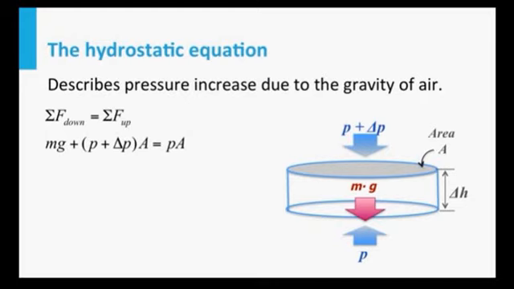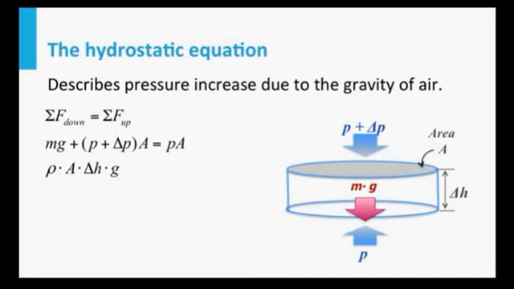Well, let's look a bit closer at what these different forces are. Mass times g. Well, we know what the mass is. The mass is basically the density times the volume. So we can replace m by the density times the area times the altitude of the disk. The area times the altitude of the disk is the volume of the disk. Multiply this by g, and we have a different expression for the force of gravity.